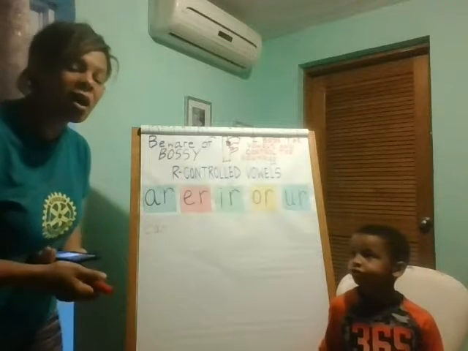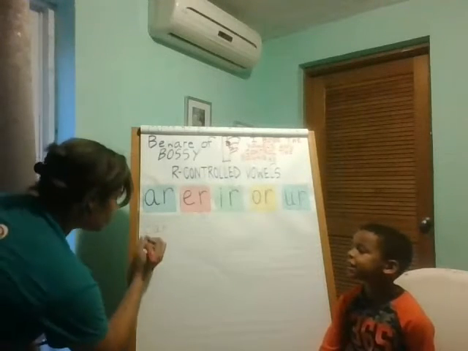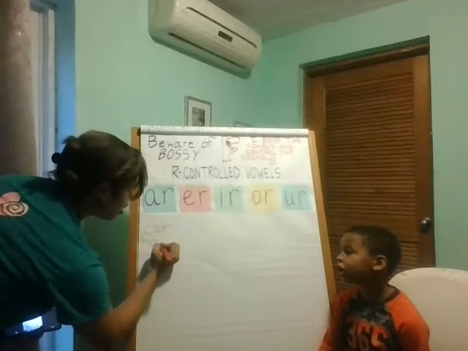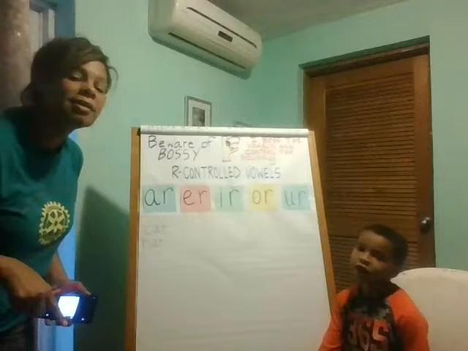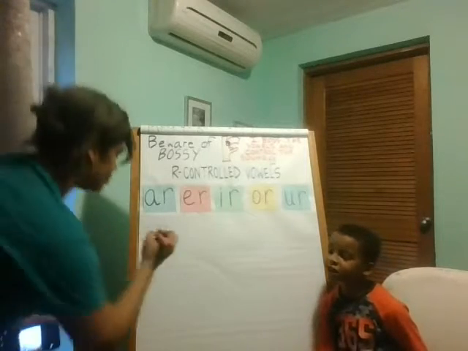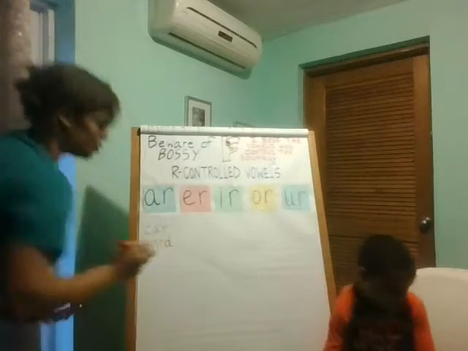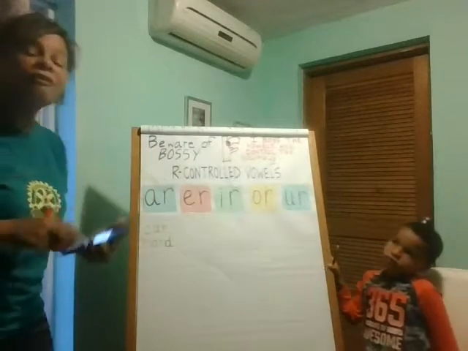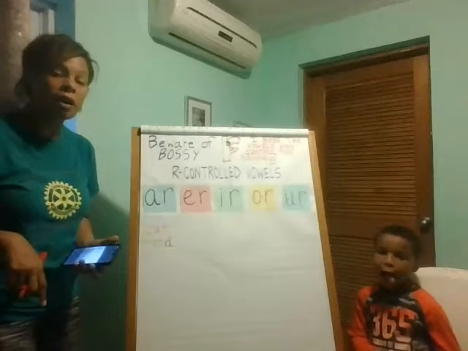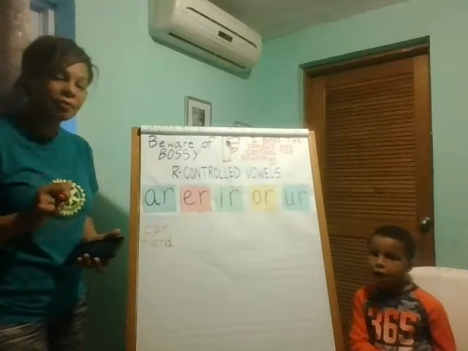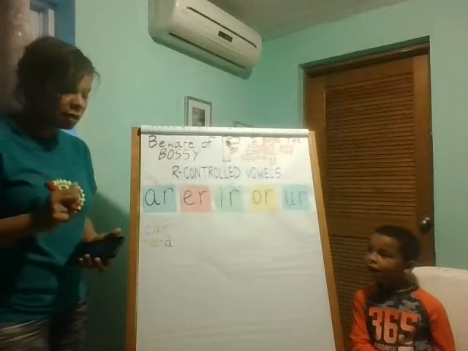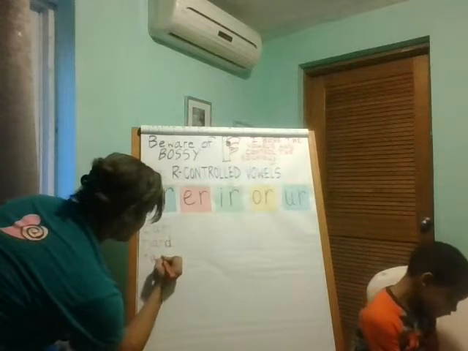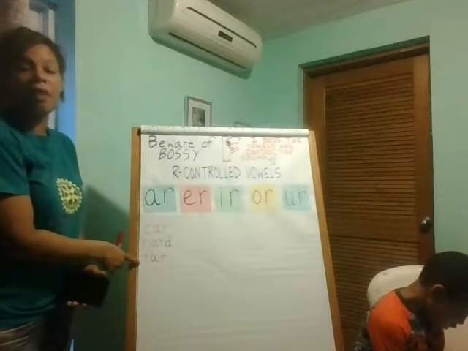Okay. Next word. The word is hard. Hard. So what's sounding at the beginning? Hard. H. So we're going to have an H. A. R. Hold on. Hard. What do you hear at the end? A D. Okay. Next word is far. Like we drove very far. Try to spell it before I can spell it. You can do this as well. F-A-R. In your book, Lennox. F-A-R spells far.